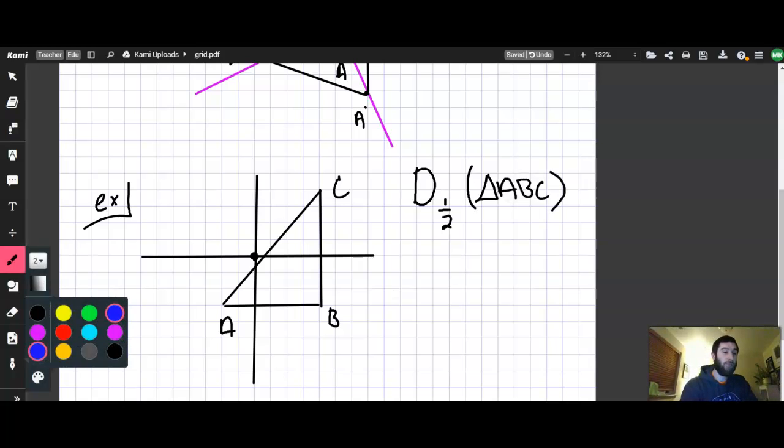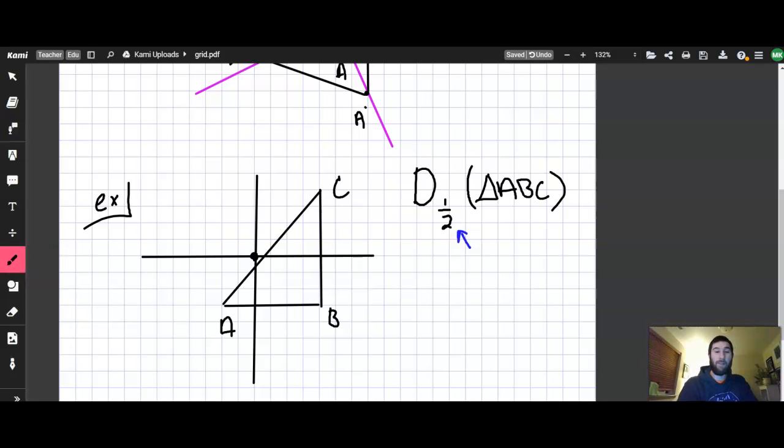And so just to illustrate what exactly we just talked about here, this 1/2 is a subscript. And it's also the scale factor. So what I just told you was we want to take triangle ABC and make it half as big. Because I didn't tell you where to do our dilation from, it automatically means the origin. I'll say that again. Because there's only a 1/2 here and I didn't specify where to do the dilation from, it automatically means the origin.